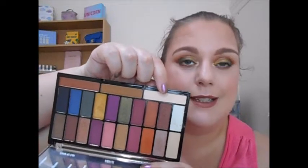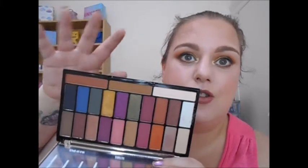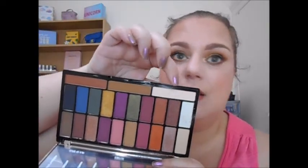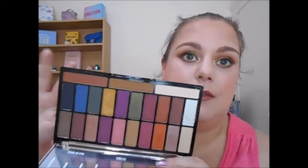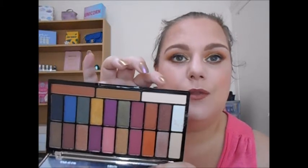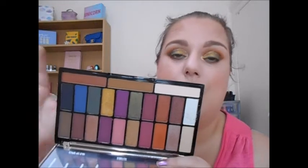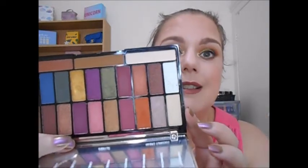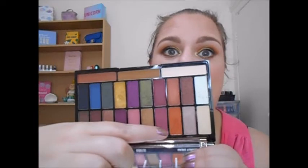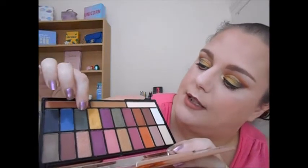What I really love about this is that this is far too light a transition shade, and these three along the top here are meant to be transition shades, but this is not a transition shade. This is an all over the lid sort of setting powder for me. But it's also a really nice matte brow bone highlight if I want to go there. These two shades here are perfect inner corner highlights. You've got the gorgeous orange, and you've got some really nice matte greens and blues.